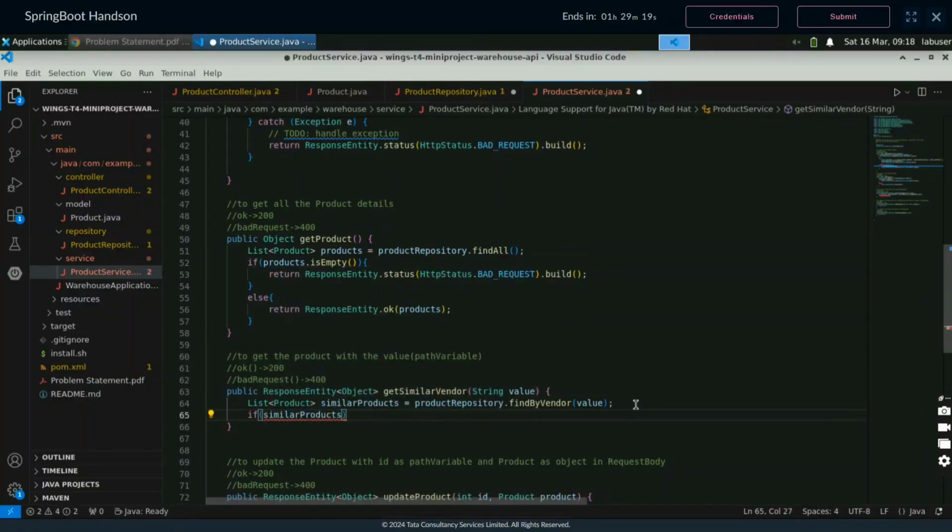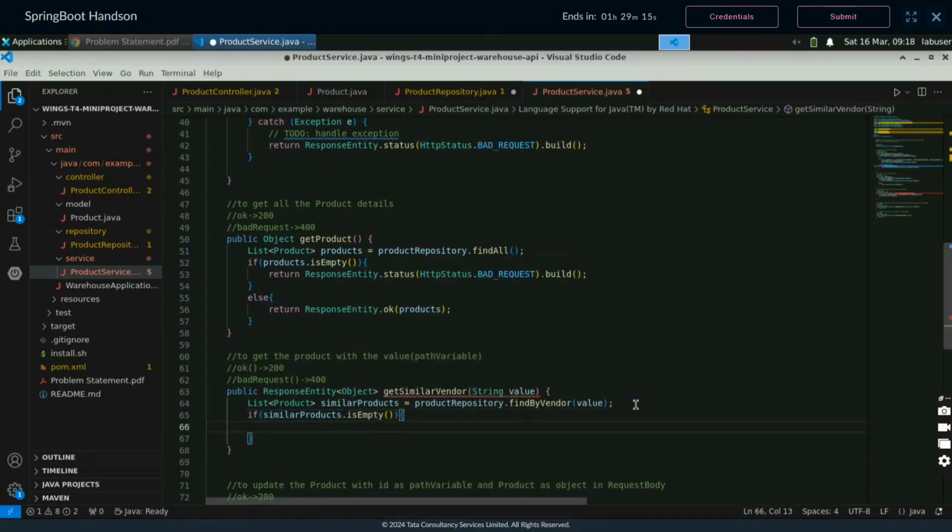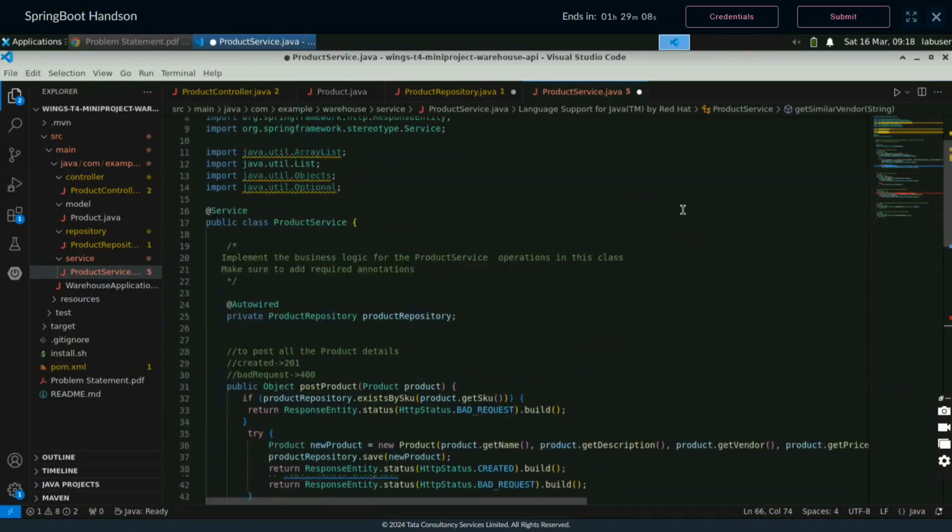If similar vendor is empty, same like above, just return the bad request status.